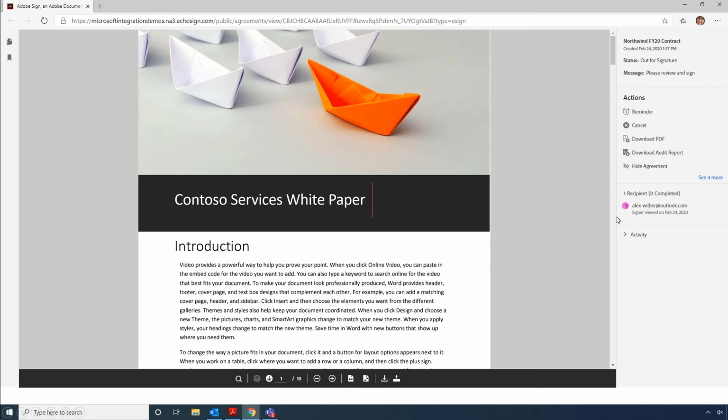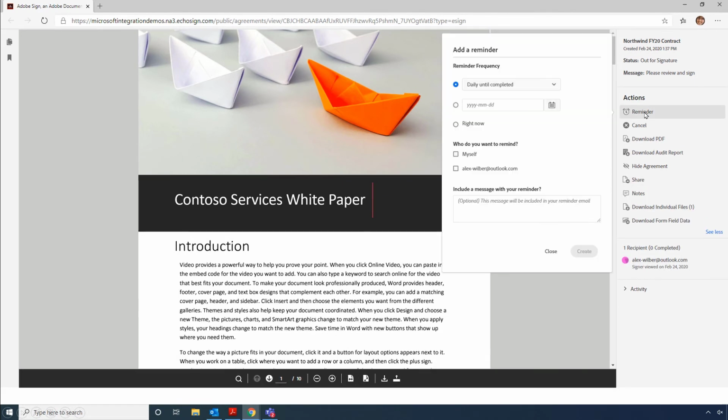It looks like Alex is still reviewing the contract. Megan decides to send Alex a reminder to the top of his inbox so he's sure to see it. She can send him a reminder daily, weekly, every business day, every other day, third, and fifth day until Alex signs the contract. Alex understands the urgency here and doesn't need a daily reminder, so Megan sends him a quick message before she leaves the office for the day.